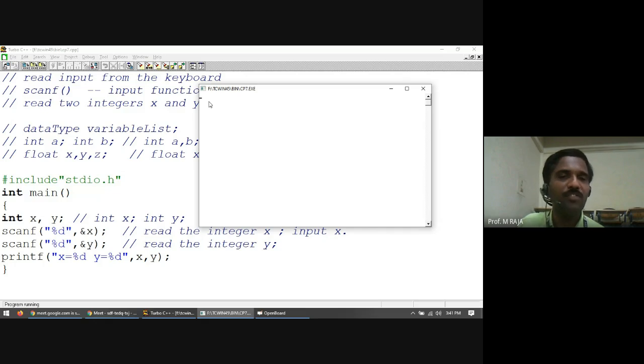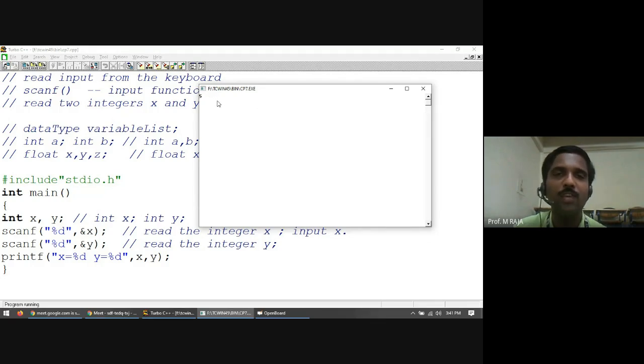The first statement just declares the variables x and y. The second statement requires the user to enter one integer value. That's why you can see the cursor blinking.